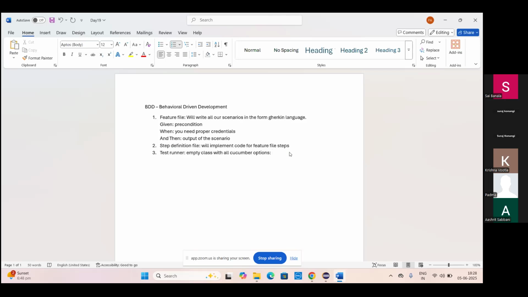I'll write here. It is an empty class. By using test runner class, we can execute our feature files and step definition files, and we can generate our test execution report by using Cucumber options.